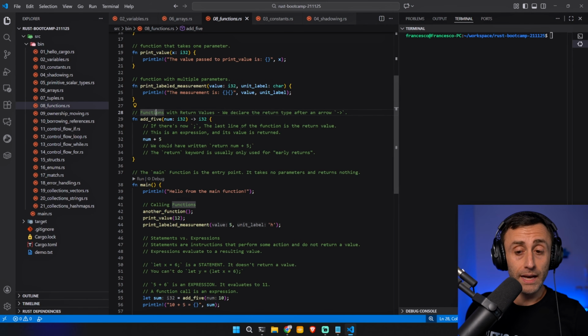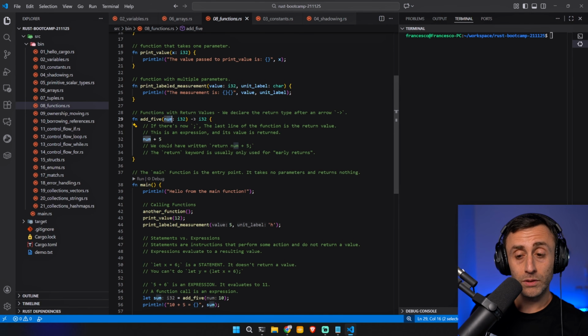fn add_5 takes a number in input and it returns an i32. Okay, makes sense. But then here, check this code. num plus 5 without a semicolon. What? I'm sure that some people are more used to this syntax: return num plus 5 semicolon, right?